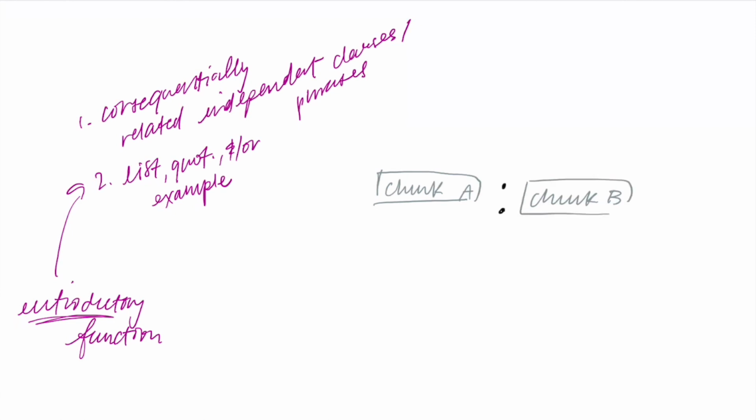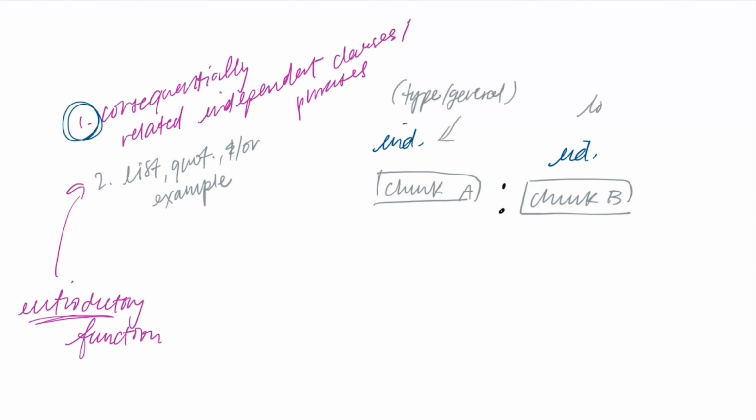If we're thinking about the consequential relation between independent clauses or phrases, on the top of this chunk section, we have an independent clause, colon, independent clause. Generally speaking, the two independent clauses aren't totally equal. They're definitely related, and syntactically, to the extent that they're both independent clauses, they're equal. They're both independent. But contextually, the first independent clause usually feels a little bit different in scope or weight than the second independent clause.